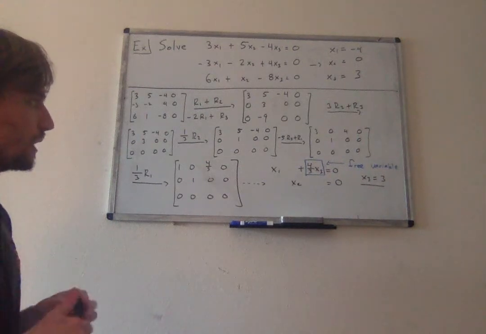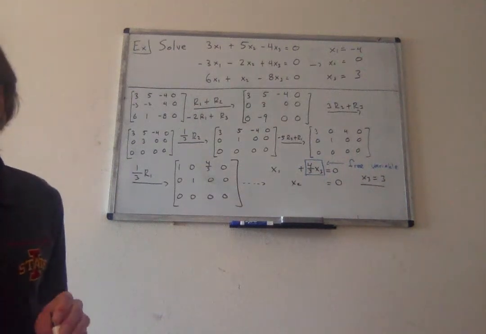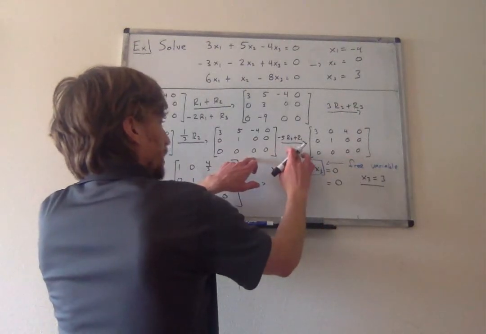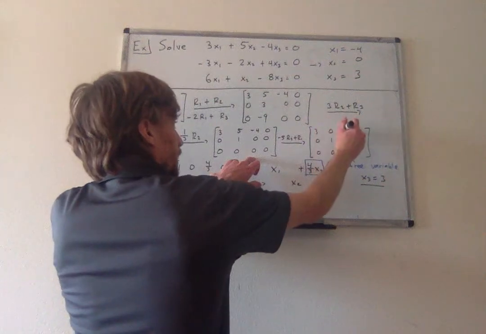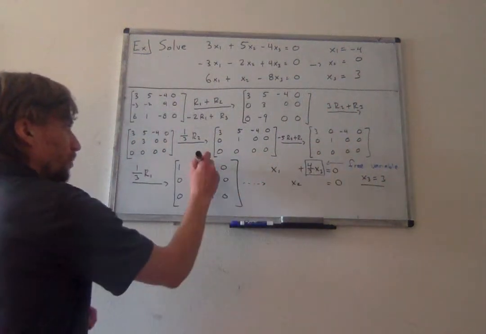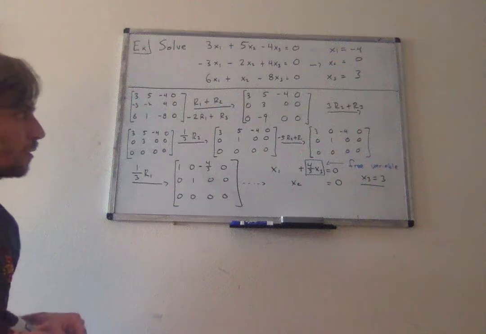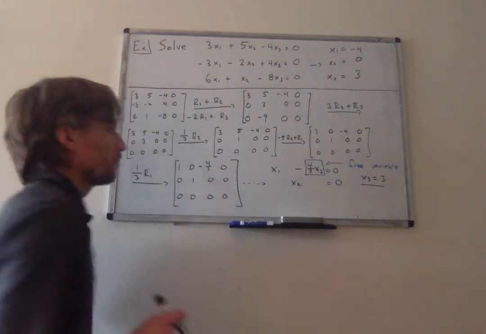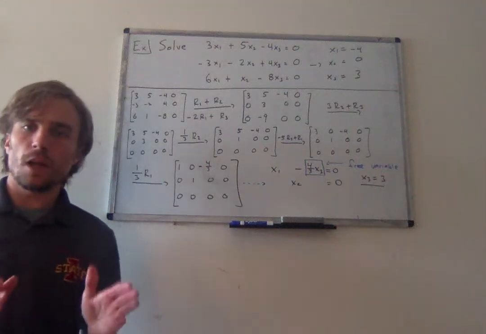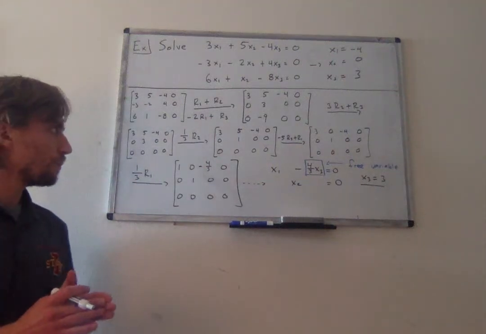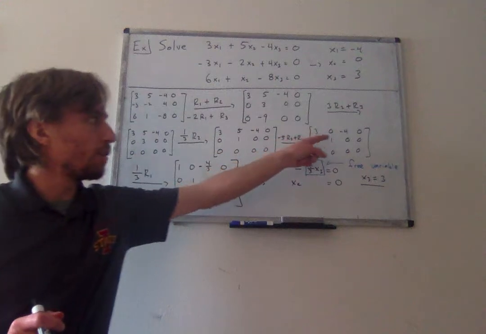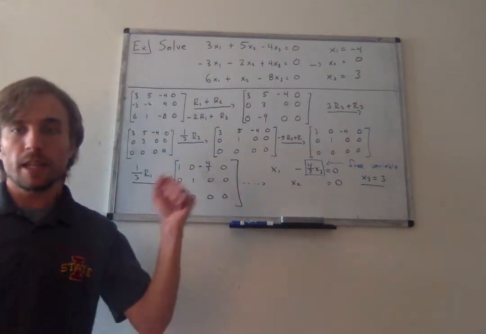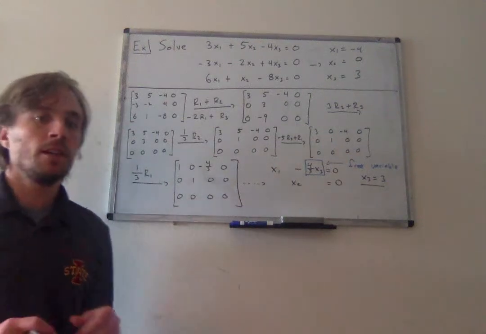I made a small mistake, albeit I think small enough that I can correct it. When I was row reducing, notice from this step to this step, I forgot a -4 there. So this should be -4/3. And so this should be x1 -4/3. And that would be the only correction. So I do apologize for that. So notice here I had forgotten to write the -4 there. And some of you might have noticed this and were probably yelling at the video telling me, stop, you made a mistake.